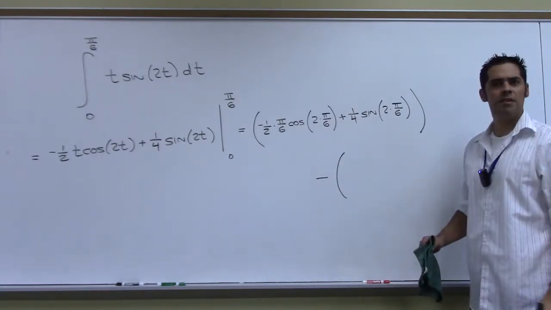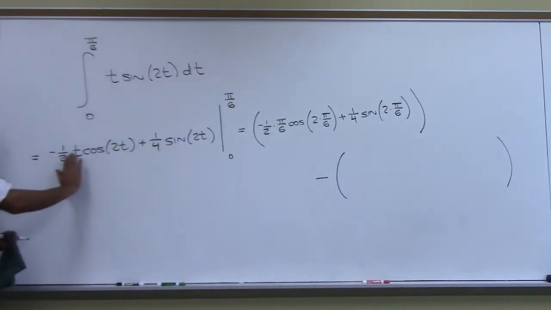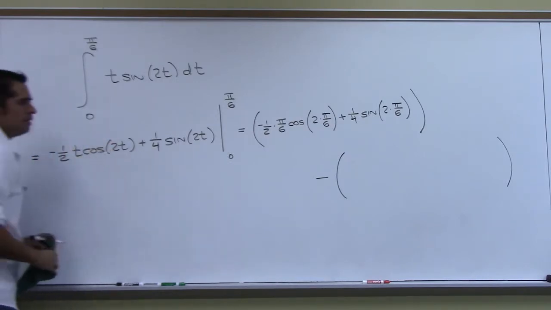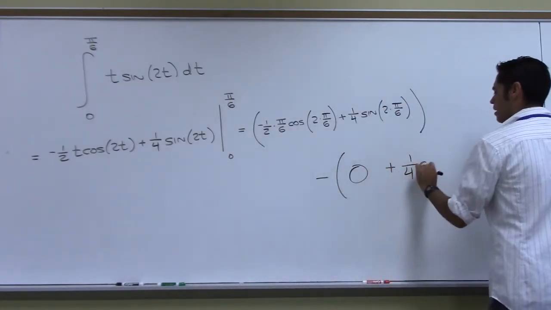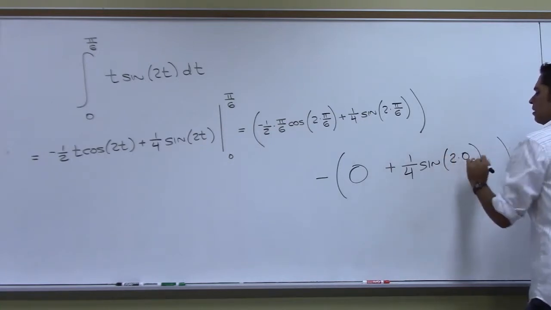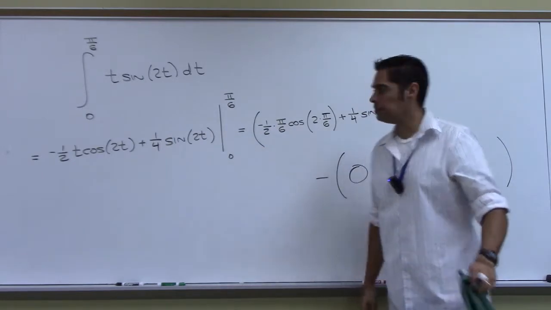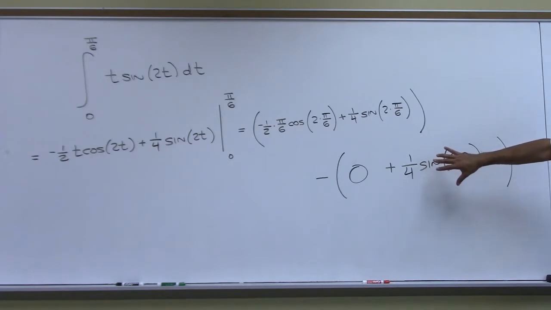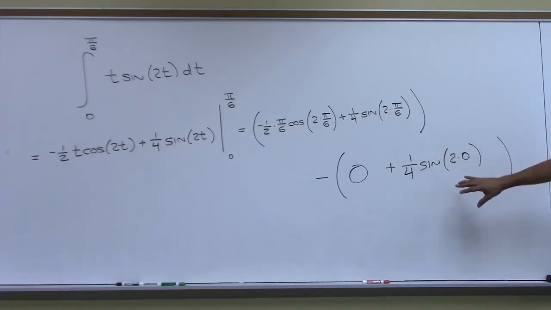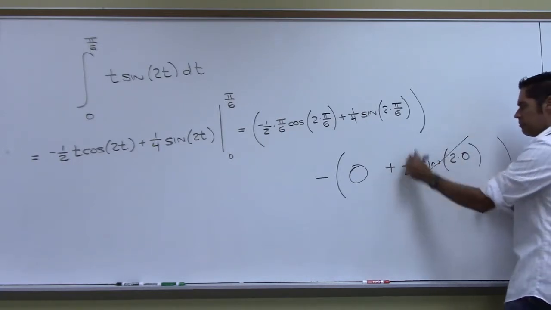I think this 0 is a little easier to plug in, right? What do I get when I plug in 0 here? 0. It's all gone, right? Because that 0 right there, that's all gone. So I've got 0 plus 1/4 sine of 2 times 0, which is going to be 0 also, but this one was a little more obvious. Are we good or not? Any questions on where any of that came from? Is everyone happy with the fact that this is 0? Sine of 0, 0, gone. Okay.